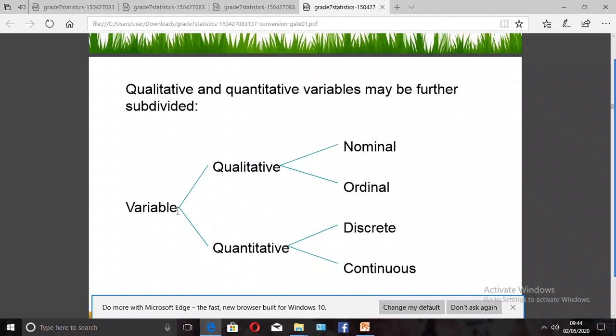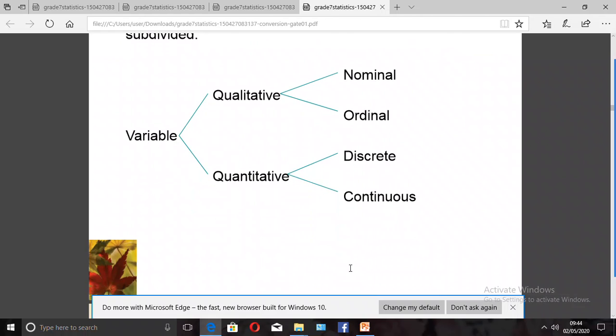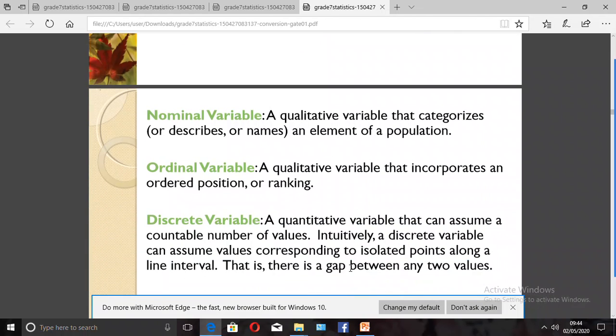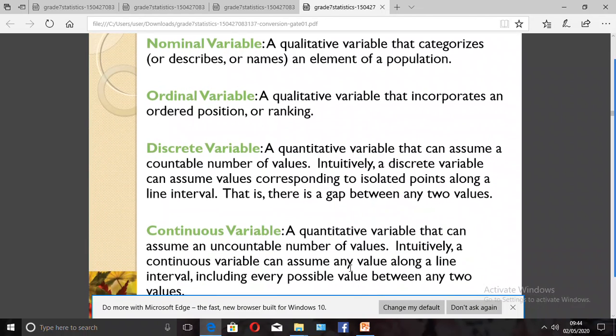Then it's also divided into quantitative variable, which is the same as your numerical variable. Now you can proceed further to divide your qualitative variable into nominal and ordinal variable, while your quantitative variable can also be divided into discrete and continuous variable. I'm going to explain the nominal variable, the ordinal variable, the discrete variable, and the continuous variable one by one, and I'll tell you how to recognize each of them when you are solving questions.